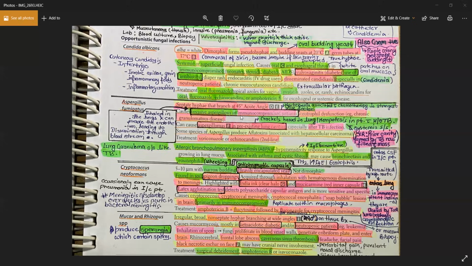What you will see are crackles or hemoptysis in the patient, because the inflammation inside your lung will be initiated again. So you will get hemoptysis, or blood in the sputum, and crackles in the lung. When you do the patient's CT or MRI of the chest, what you will see is this cavity formed or filled by a mass.